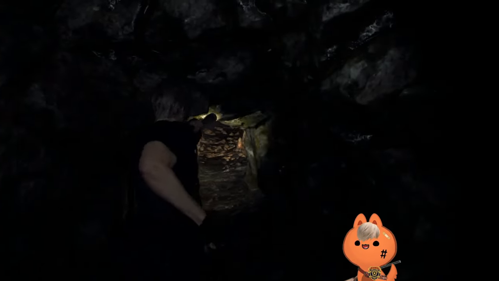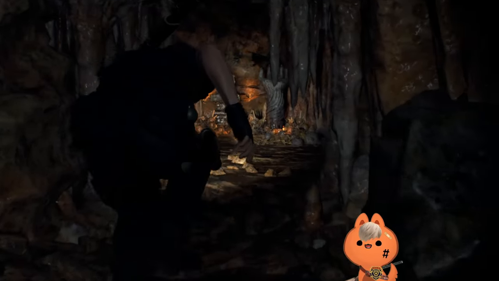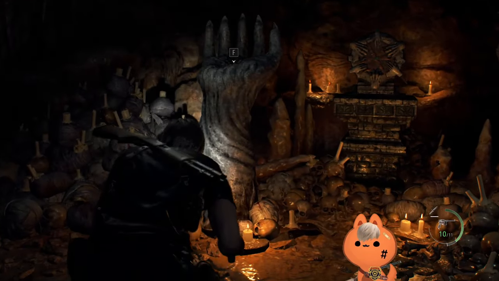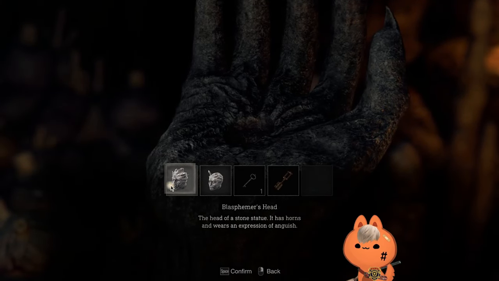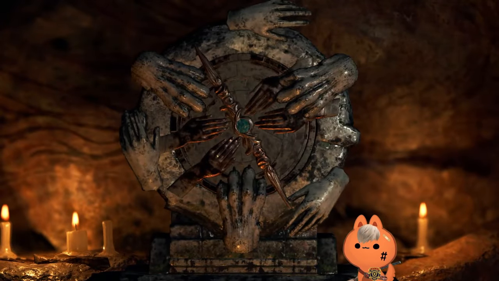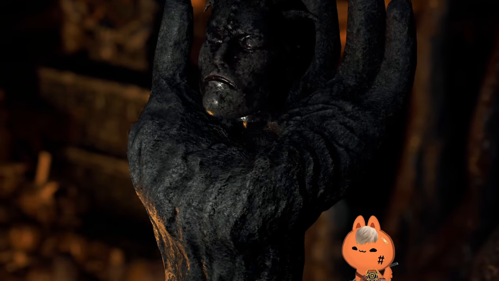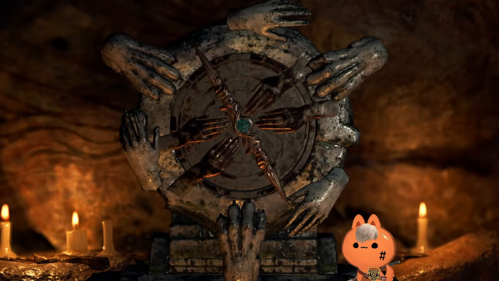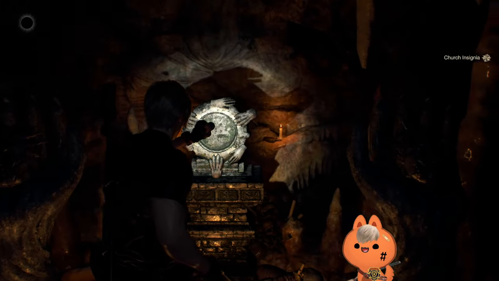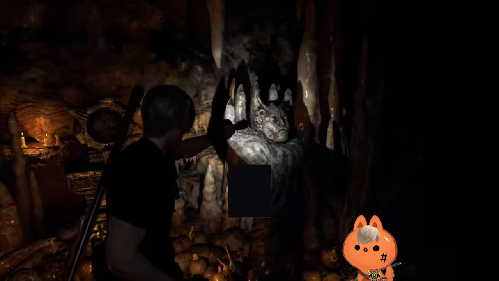Yeah, let's go down. And we can grab our awaited key. Does it matter which head goes where? I'm not gonna, like, explode, right? Church insignia. Is that it? That's the key to the church? What am I supposed to use this for?